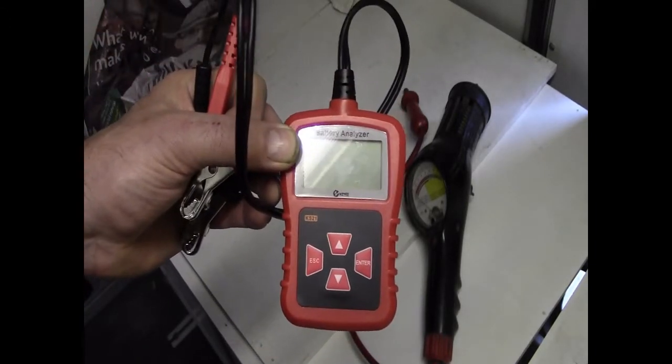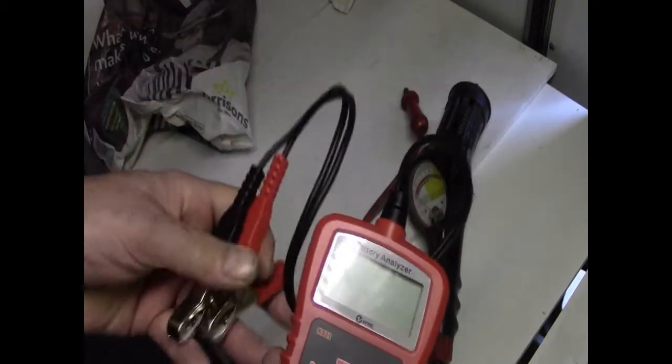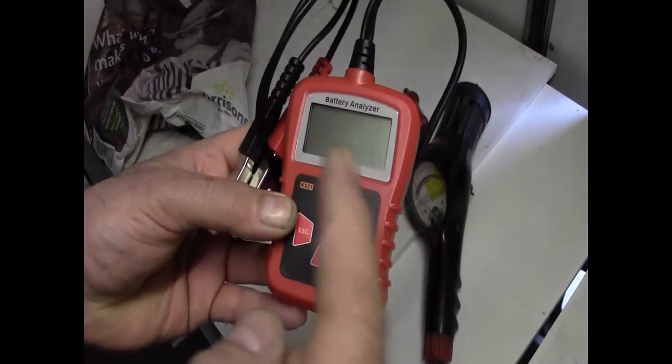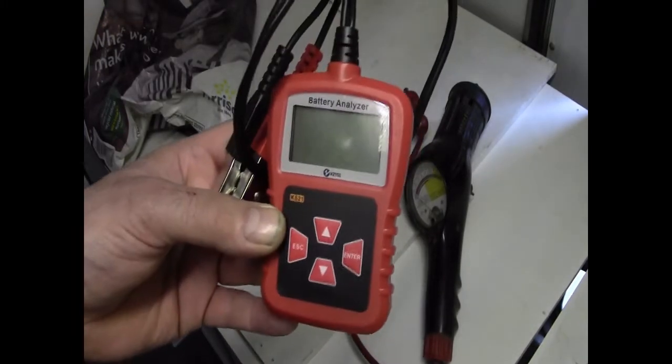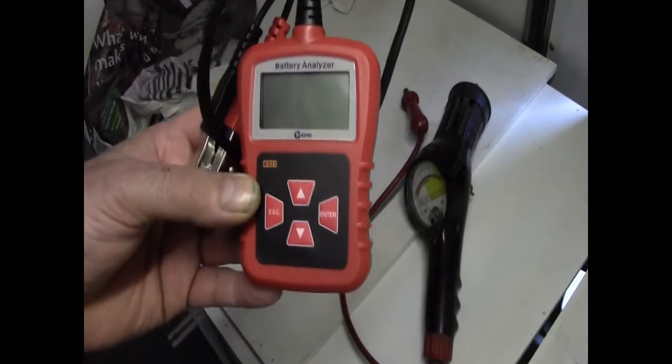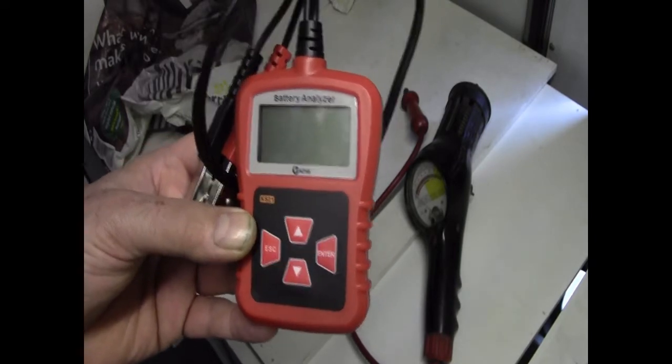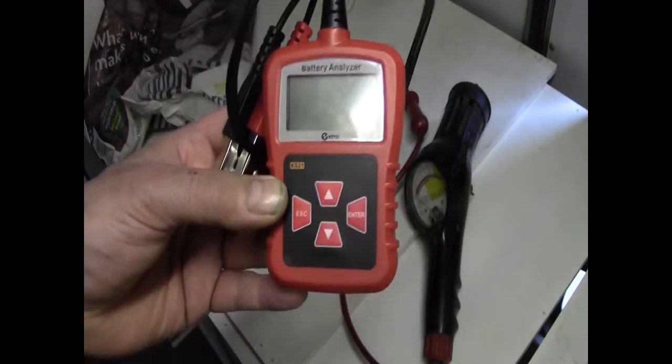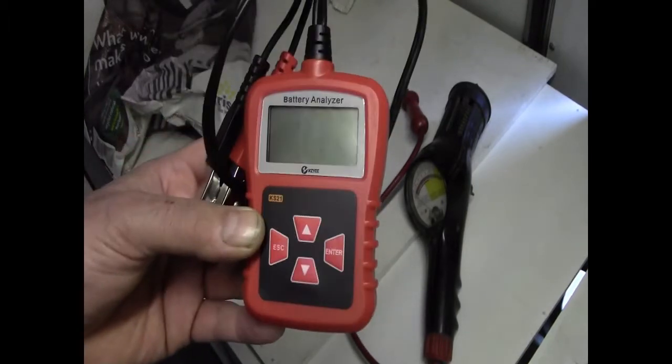Health analyzer, bollocks. I tested that brand new battery you saw in the one video back, two videos back, the video about the USB charging pulse on my Connect. Brand spanking new battery, two weeks old, sits at a float voltage of over 12.8 volts which is really good, especially in this weather, for a battery that's not running a smart charge system. It's just a flooded lead acid battery.